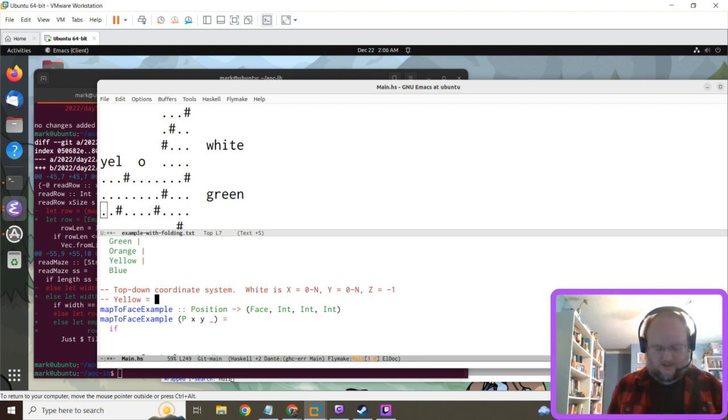CL has the same x-axis, y, it doesn't, y is -1. C goes from 0 to n. All right.